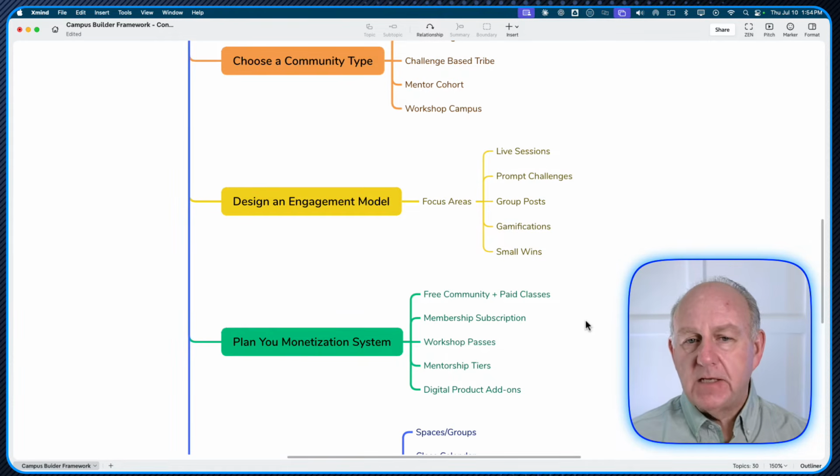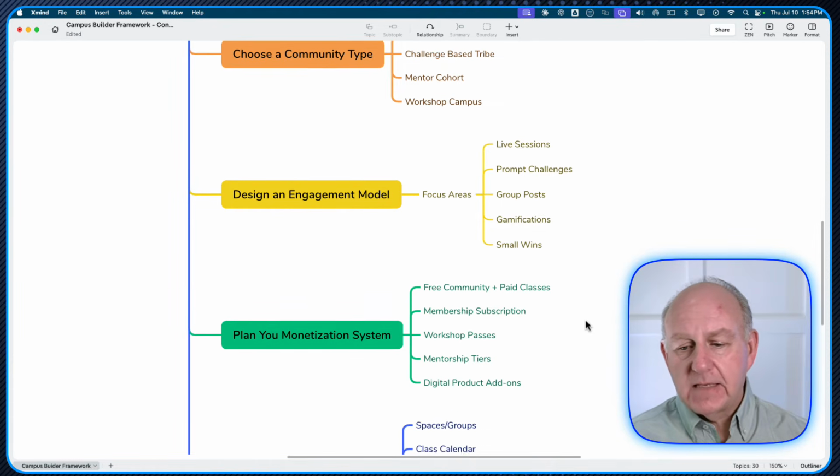And are you celebrating small wins? Are you being able to set up and say, hey, if you're able to do this, you can proceed to the next particular step? But what's the learning experience? How are you going to keep people engaged? That determines part of your menus now.